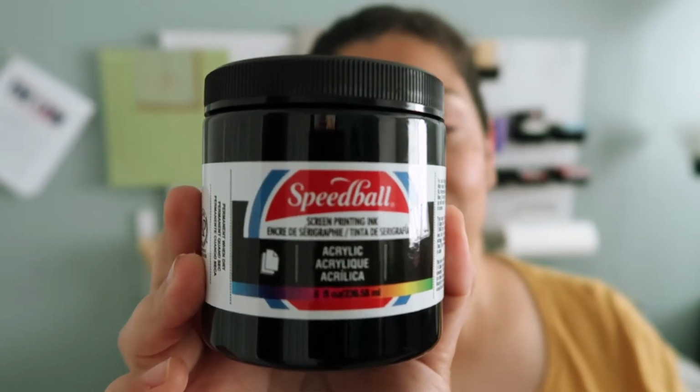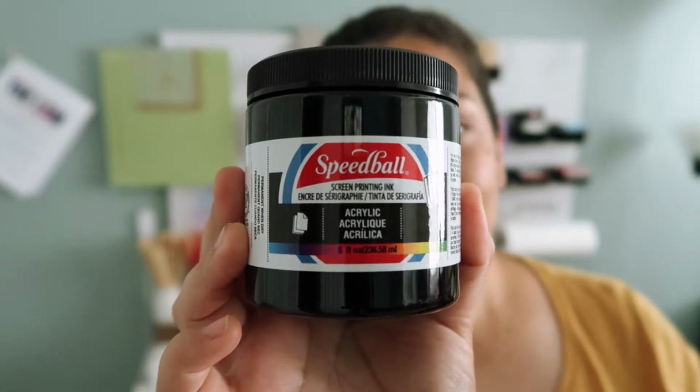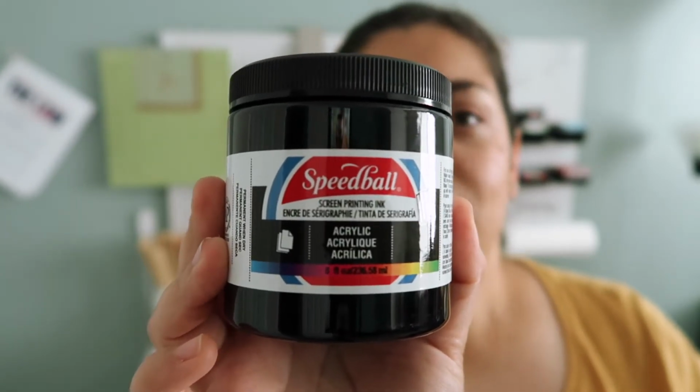Today I'm going to be making some new bags for the Garden Buddies. I saw a YouTube video using this one and I thought I'd give it a shot because I am using muslin bags. I really want the ink to pop on there, so this is what I will be trying out today. I got my custom stamp in the mail. I am so excited. I will be able to show you this once I start inking, and then hopefully, fingers crossed, everything turns out well.